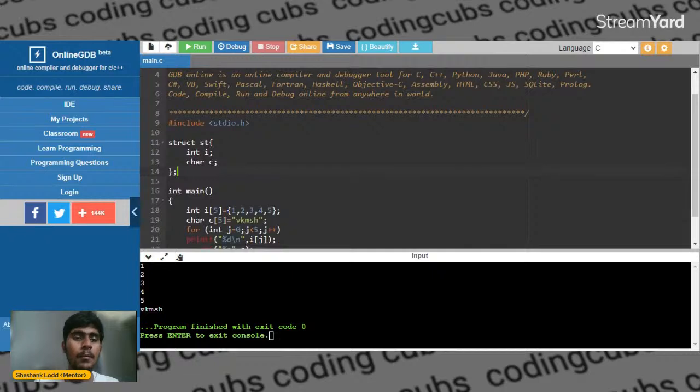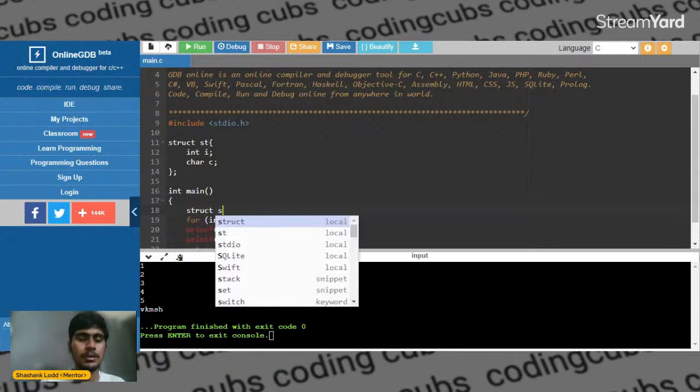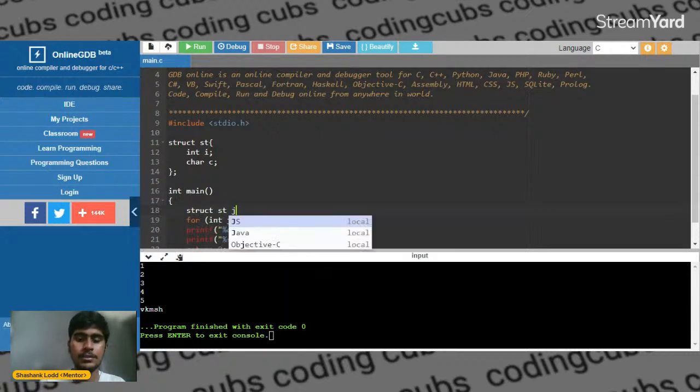Okay, now let's try defining it over here. struct st j.